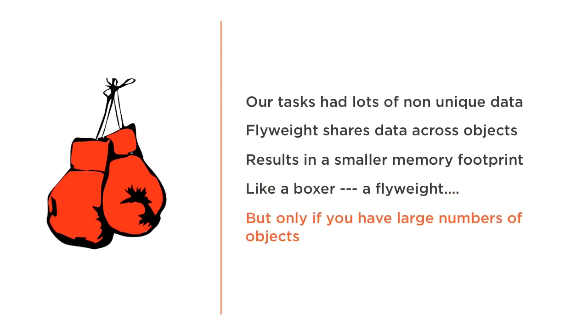But this is only useful. So this is the big caveat to the Flyweight pattern. It's only useful if you have large numbers of objects. If you've got 100, 500 objects, implementing the Flyweight pattern, unless your objects are really large, is not going to do you a lot of good because there's some overhead to implementing the Flyweight pattern. So when I say a lot of objects, I mean a lot of objects. And we'll look at what that looks like when we do our demos.